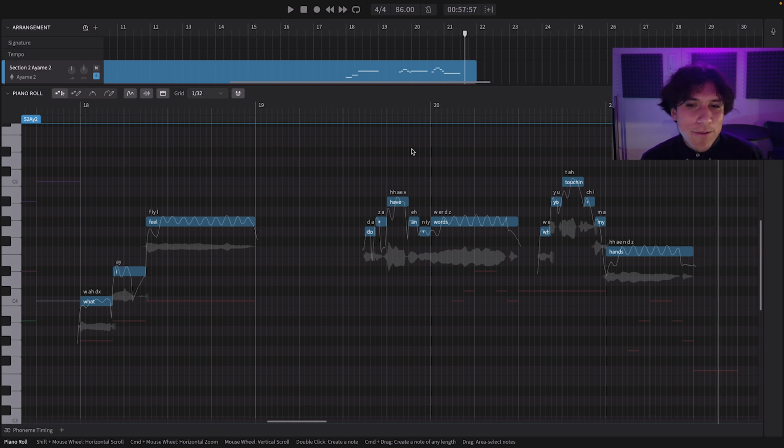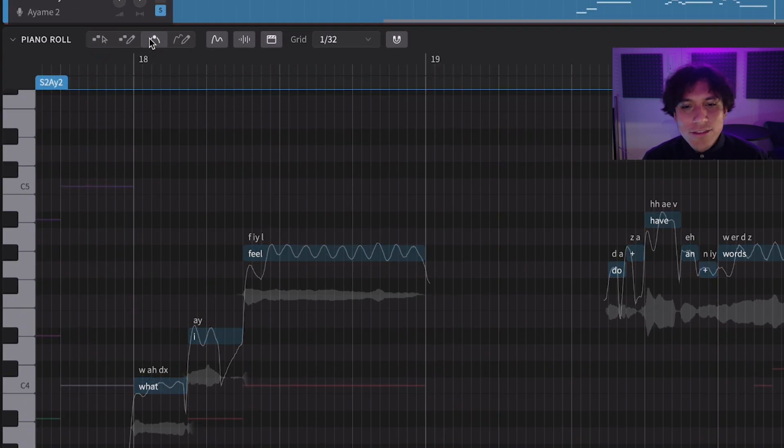Okay, to use the Smart Pitch Controls, go to the piano roll and click on the Control Points tool. Double-click where you want to create the control point, and now the algorithm will consider the point when generating the pitch curve, so you can create all kinds of vocal inflections. Let's do a couple here.